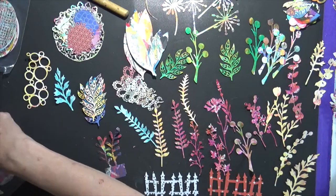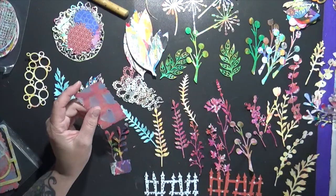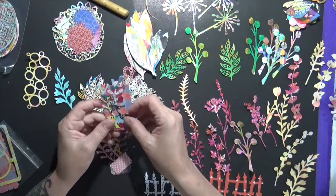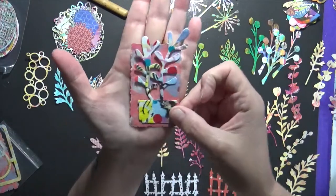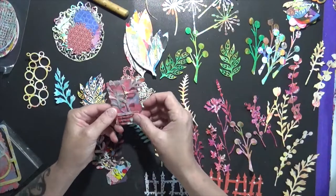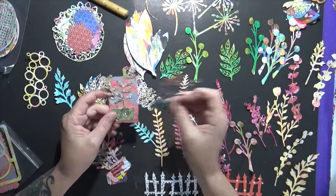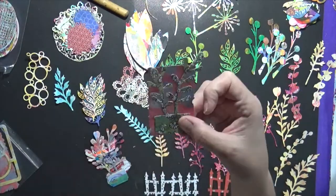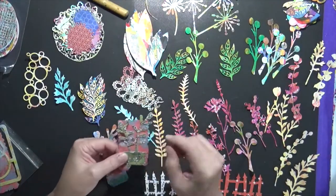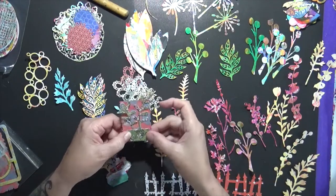And I also have something like this. This is another frame that was cut out on a die cut. That's a little bit, no, don't like that. Try again, no. One of these is gonna look good, I'm telling you. That one's not bad. Now that one doesn't look too bad there. Again, I can put this on the side. I can add glitter to it. I can doodle on it. I can paint it a different color if I want.